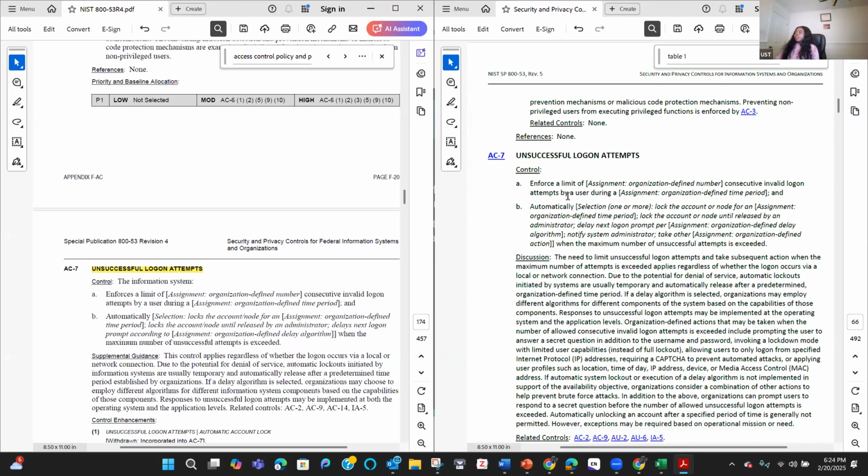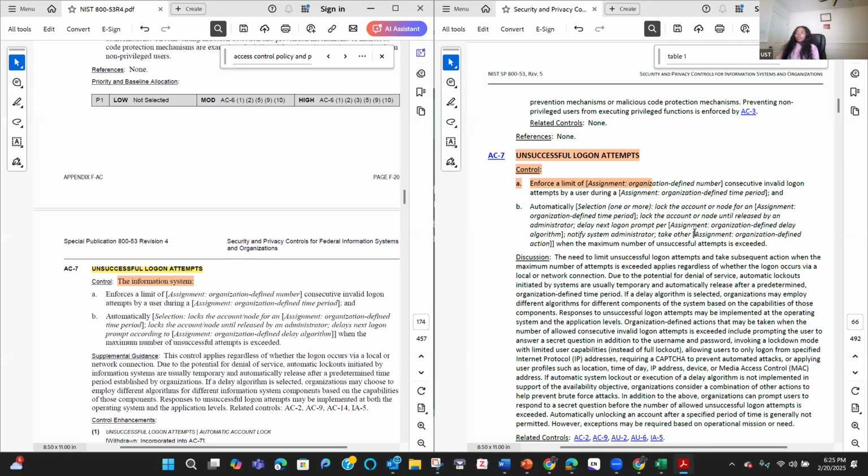Okay, AC 7. So this is what we're referring to, right? If you see here, this is more outcome based, but here you see the information system. So Rev 5 eliminated those, enforces the limit. So we don't care who within that organization, we just want action.